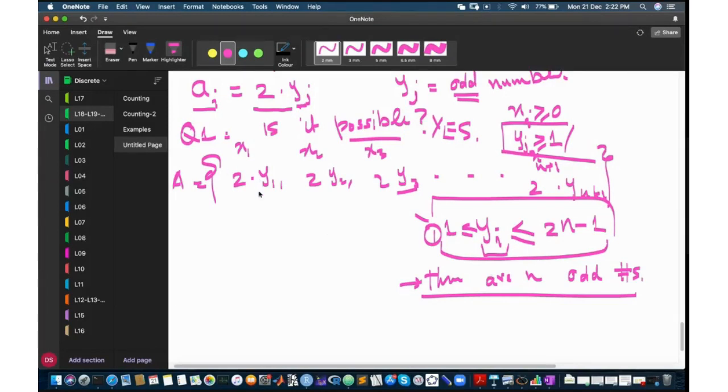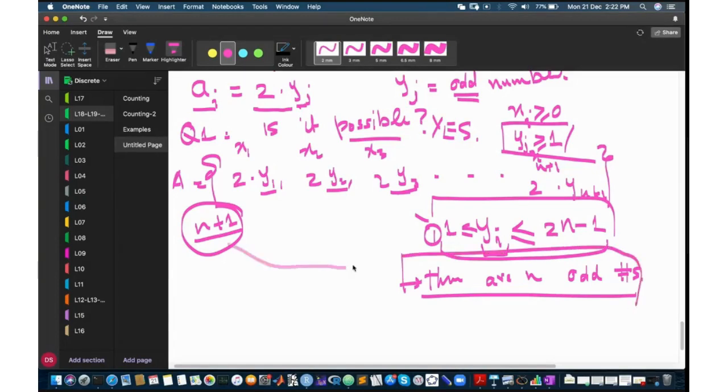How many yi's do we have here? We have n plus 1 yi's here. So, pigeonhole principle. So these are our pigeons, and this is the set of our pigeonholes. So we are sending here, which means कि यहाँ पे दो yi's ऐसे जरूर हैं जो एक दूसरे के equal होंगे.